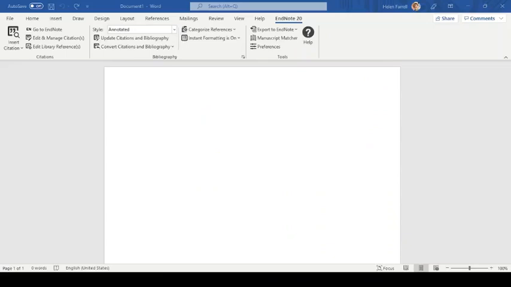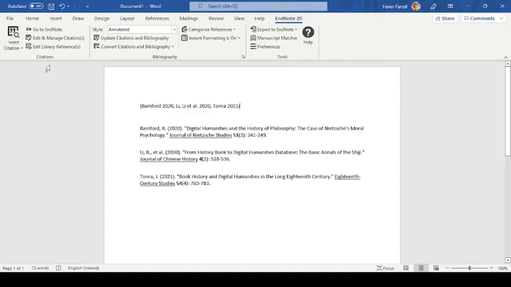Open a blank Word document, and within Word you can open the Endnote 20 tab. If you scroll over the Insert Citation tab and click the drop down arrow, we're going to insert the selected citations. So we'd selected those citations within Endnote 20, and now we're going to bring them in here. And there you go. So popped straight in from Endnote 20, you've got a bibliography, got a reading list, and you can now copy and paste that into Moodle or bring that document into Moodle.